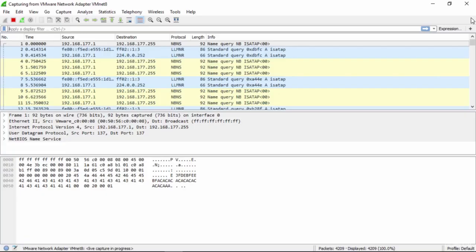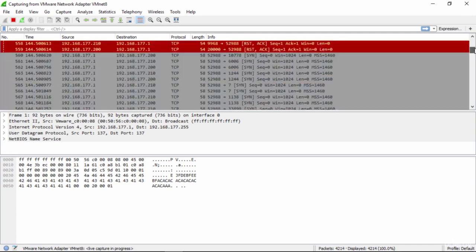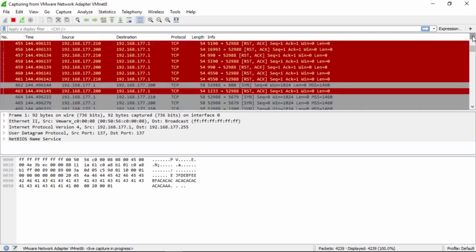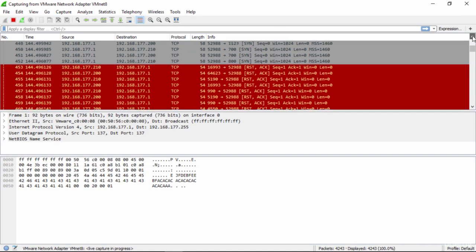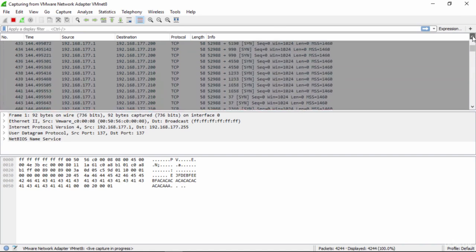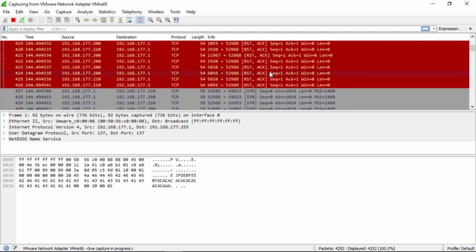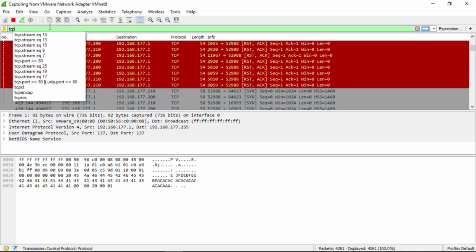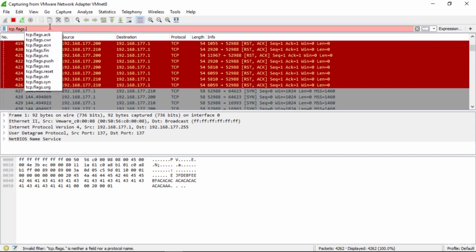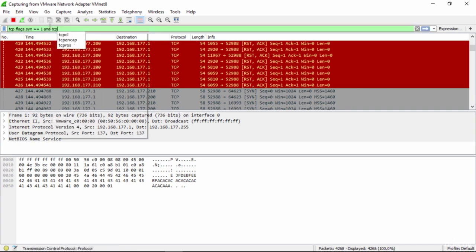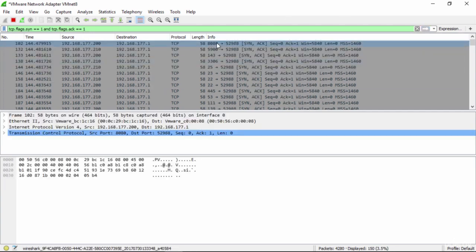So here we are in Wireshark, and the dead giveaway of a port scan is resets. When you start seeing all these resets, you know you're getting an actual port scan. Now we've seen the ports that were open in the list from Nmap. But if you remember, we looked at this filter early on in the course: tcp.flags.syn equals 1, and tcp.flags.ack equals 1. Those 2 flags set together mean the port's open. As you see here, we've got open ports.